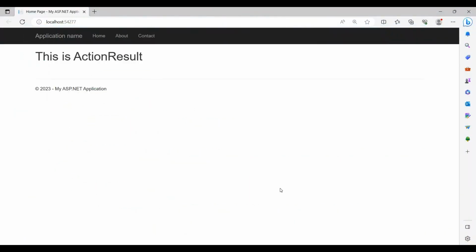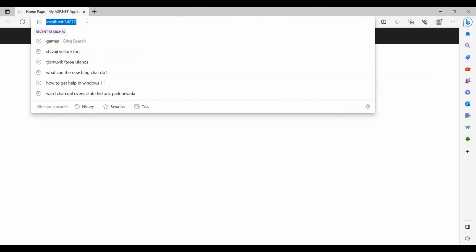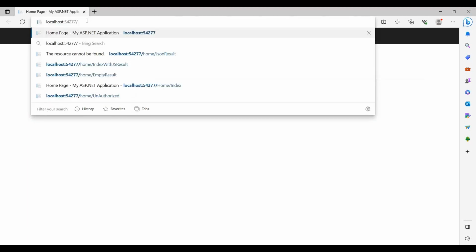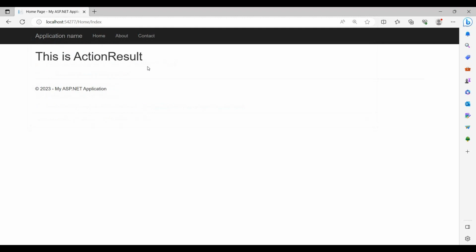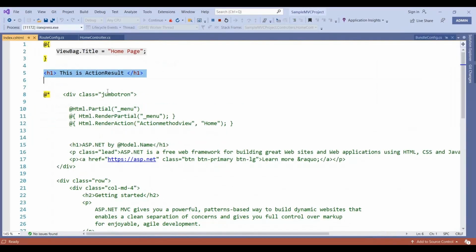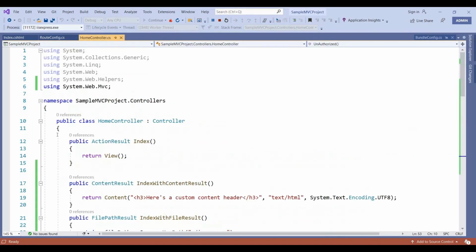And if you see, I have not set anything once we run it. It is a default one, the local version or the domain is running. So this is coming from the default configuration. It is picking the action, that is home controller slash index. Okay, so this is my action method. So if we run it, that will come as action result. So basically this is my action.